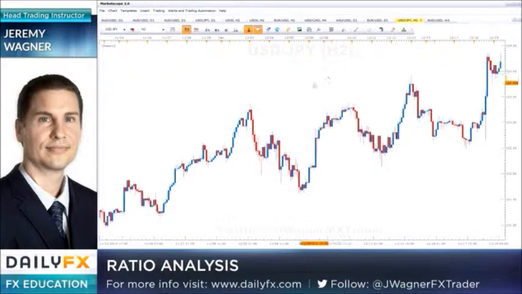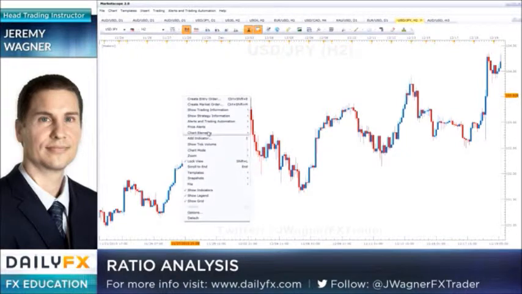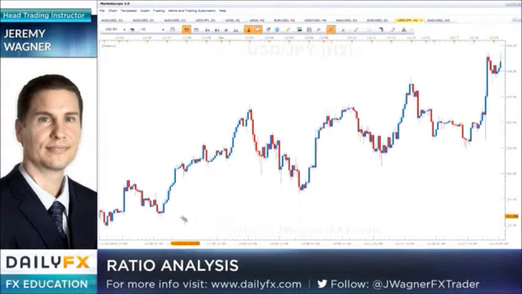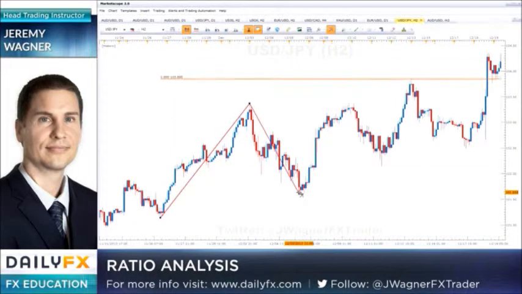Let's take a look. We've got a naked chart here of the dollar yen, 2 hours. And do you see an equal wave pattern out here? Well, there's actually 2 of them. And they're embedded inside one another. So we get a double clue, perhaps, of what's going on with this market. So let me go ahead and map this out for you. So the first one would be a bigger equal wave pattern.